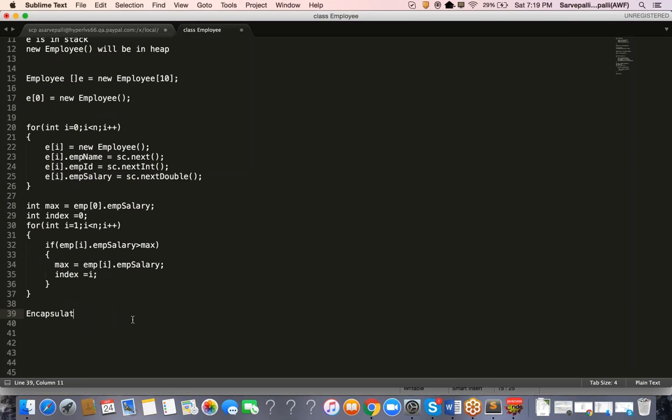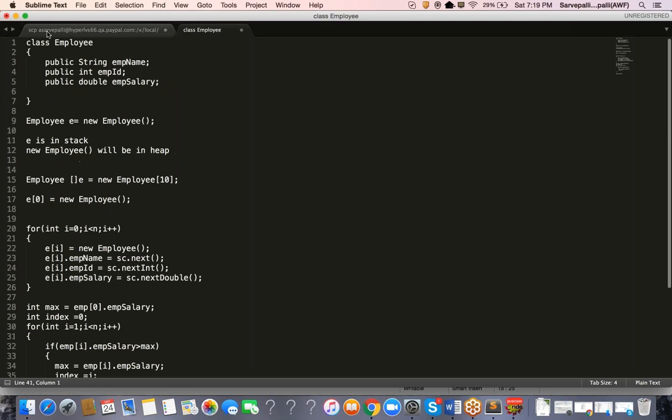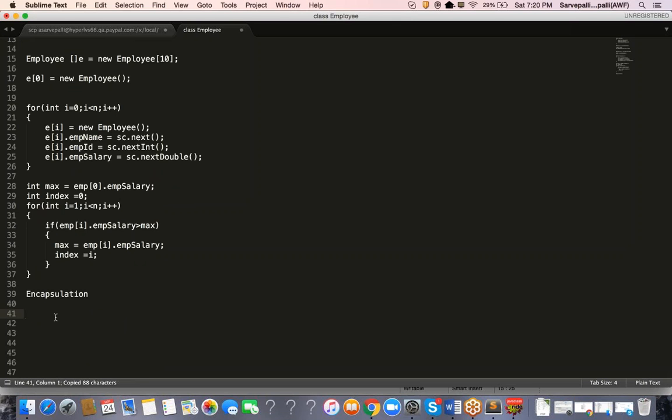So this is where we're actually starting the main core concepts of Java. So what is encapsulation? Encapsulation is something you may study theoretically, like protecting the data, hiding the data, and everything. I will tell you with a simple example. See, you are declaring the class employee; it's already there, right? We created employee and I made everything public.